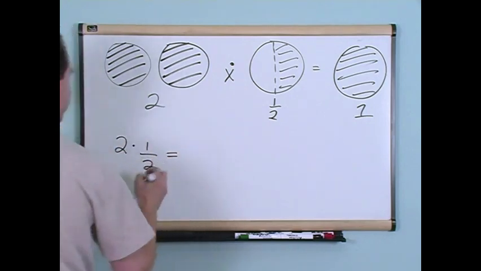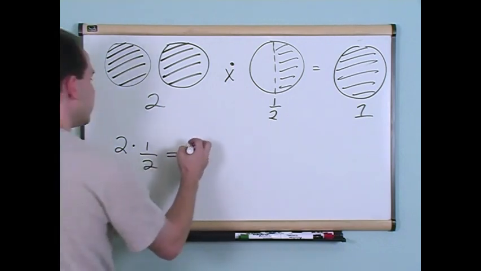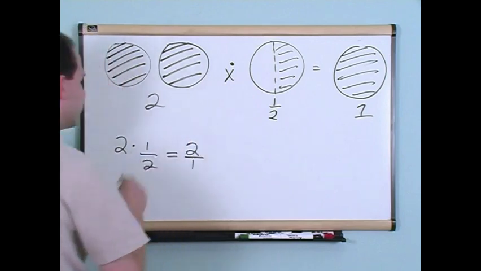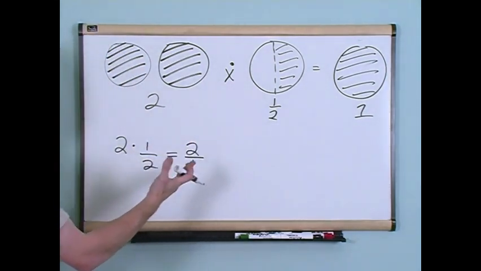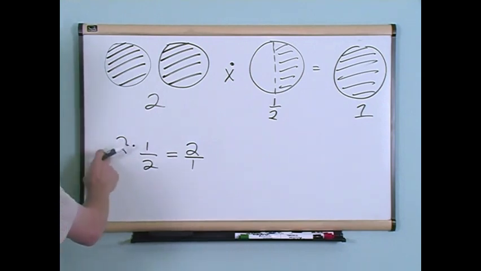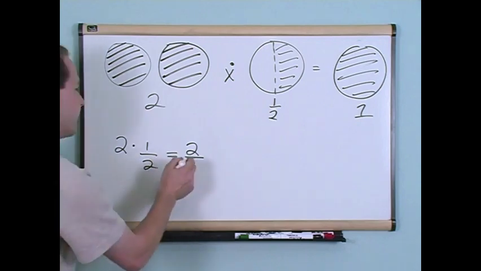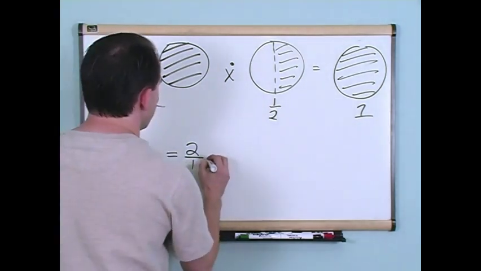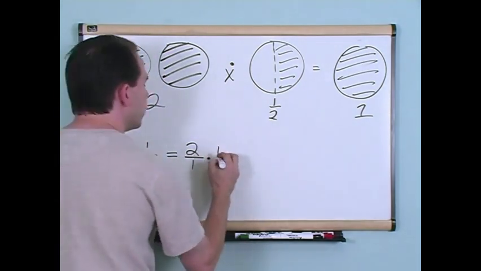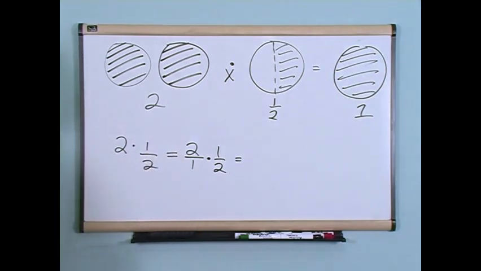Now anytime you have fractions you're multiplying, you have to write everything as a fraction. What would the number 2 be written as a fraction? That would be 2 divided by 1, 2 over 1. Remember, anything divided by 1 is just itself. So anytime you have a number, you can just put a 1 on the bottom, and that's the correct fraction. 2 over 1 is the right fraction here. We're going to multiply by 1/2. So all we did was write 2 in terms of a fraction.